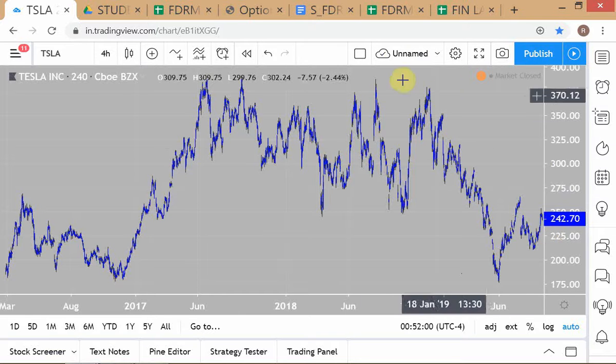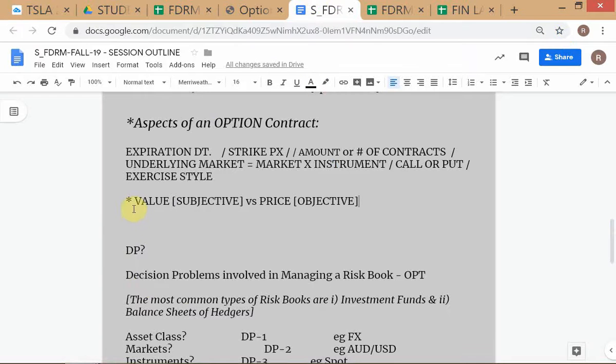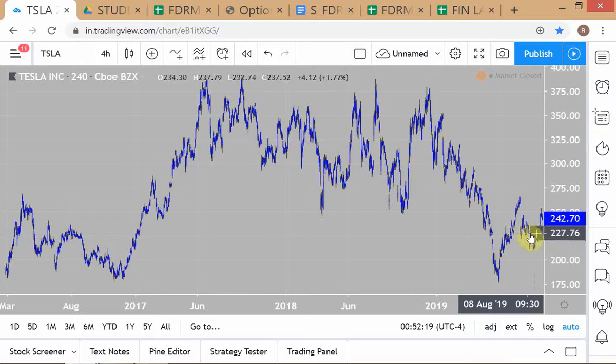Now first of all, understand that when we talk about value, what we are talking about is, you need to understand this, this is fair value. This is an important concept in finance. When we're talking about value, we are actually talking about fair value. So when this lady comes out and says that Tesla is worth $2,500, that is her assessment of the fair value of Tesla stock. Now understand this: the price is always clear, no doubt about the price, 242.7, but she thinks the fair value is $2,500. So that's basically the value or the fair value. To understand that, where is this coming from?